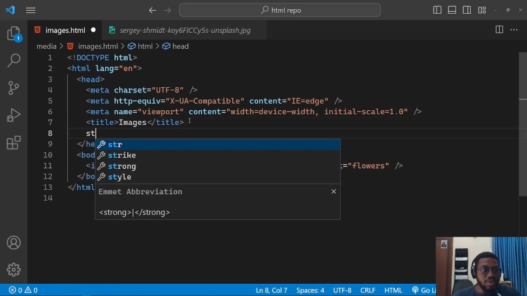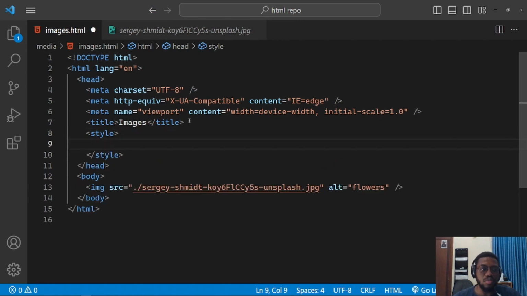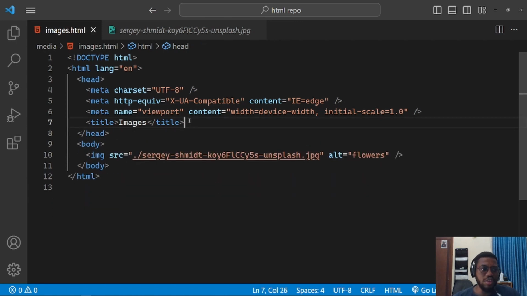To do that, we put in the style attribute here. Before I go into the style attribute, let's do it in this tag itself inside the body. So we can add CSS to our HTML tags.